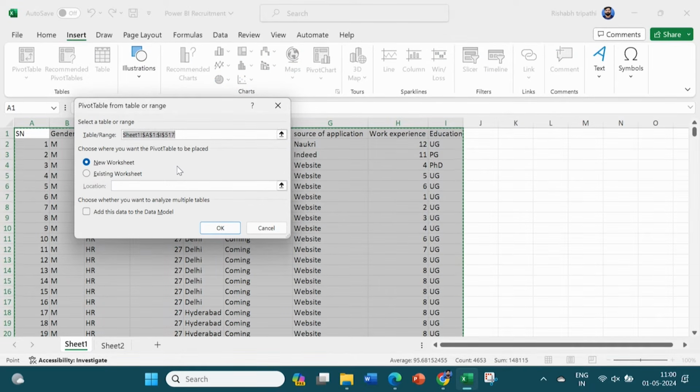So the moment this data is selected, the option new worksheet is coming. The moment you click on this new worksheet, I hope you would have understood the steps. The first step is Insert. In Insert you will get two options, one is a pivot table and another is a recommended table. I hope you have seen how the recommended table gives some relevant data, and some may not be useful for you, but Excel has recommended these tables which may be useful. So whichever table you feel is useful for you, you can go ahead with that.